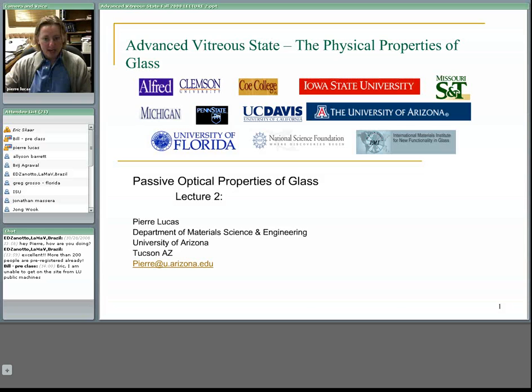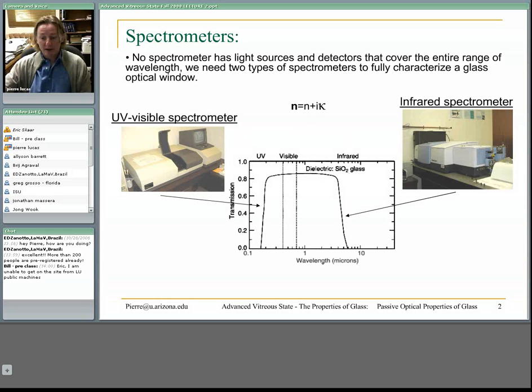So last time we looked at how materials respond to an oscillating electromagnetic wave, and we saw that we could describe these interactions using a single optical parameter, which is a complex parameter, the complex refractive index. There is an imaginary part, which is the extinction coefficient, and a real part, which is the real refractive index. And we saw that the extinction coefficient is associated with friction or dissipation of the light energy.